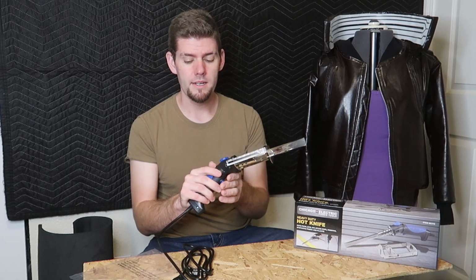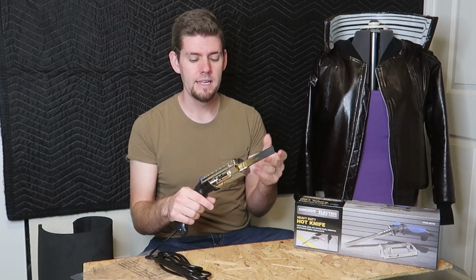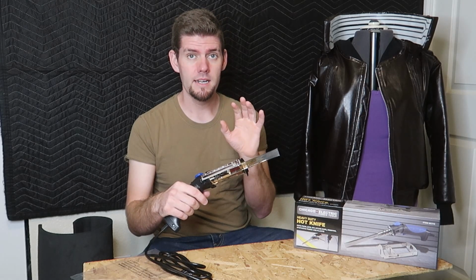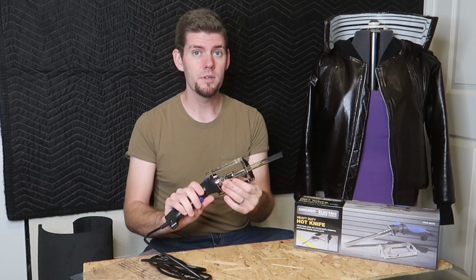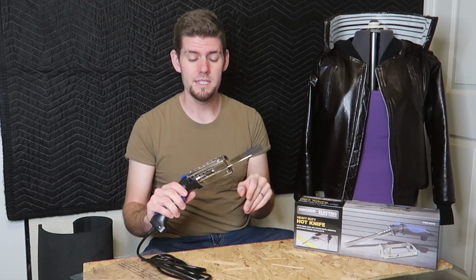There have been some other hot knives that I have seen on job sites in the past that run off of propane and stuff, and those are nice, they work great in the moment, but they stay hot a lot longer, so they become kind of a hindrance. When you are done with your work, you set the tool down, and it's cooling for a good 15-20 minutes before you can put it away or anything else, otherwise this thing will continue to burn whatever it touches.